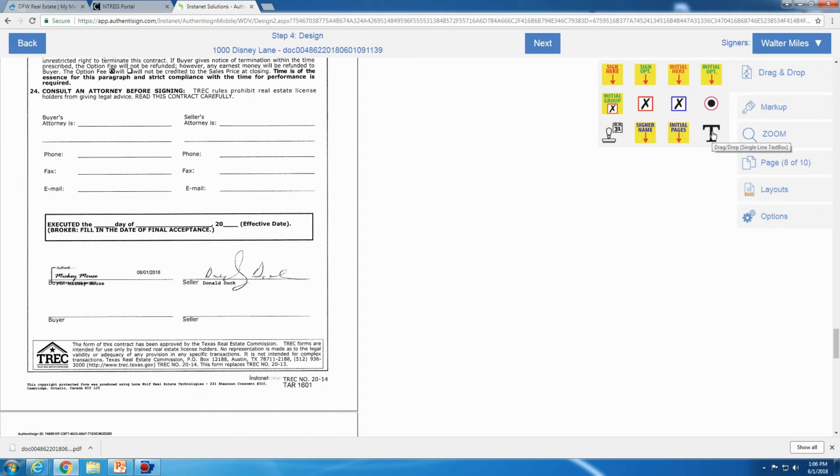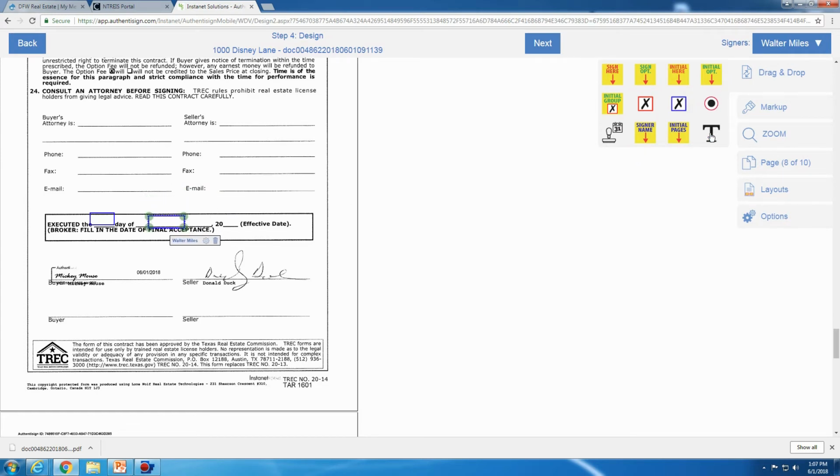And then I'm going to pull some text boxes out. And I'm going to put the text box over here in the execution area. Need to make this a little bit smaller for the size here. So I'm going to put that right there in that small box. Then I need one for the month. So I'm going to come over and pull another text box over. Again, I'm going to size it here. Get it a little bit smaller. Put it where it goes.